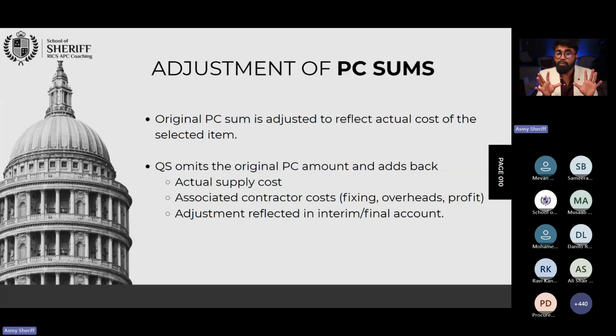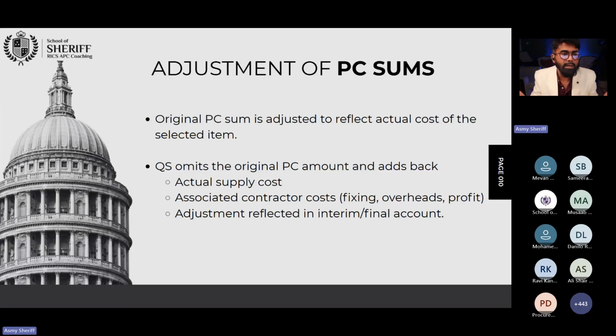So normally, you as a QS or commercial personnel working for a company, make sure that you consider the actual supply cost. You're not going to say right now that it's going to be so and so amount of money. No, right? What you're going to do is calculate the actual supply cost. Tell the contractor to submit the tax invoice. Tell the contractor to submit ABC. So you're going to collect the actual supply cost, invoice or whatever it is, and any other overhead, profit, preliminaries, any other things the contractor wants.